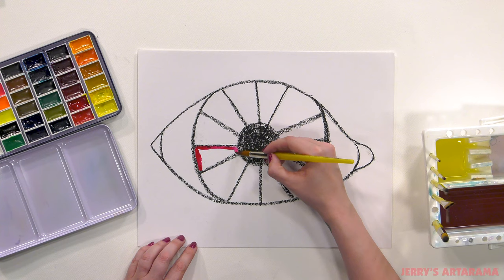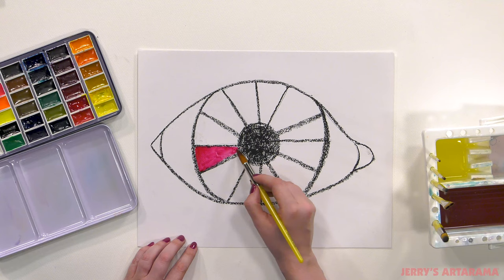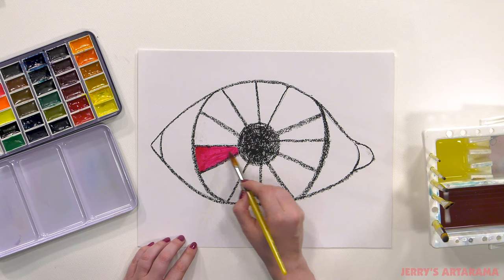Now, you don't have to pick the same section that I'm doing. Your eye will probably be laid out a little bit differently. Your sections may be in different areas, but we're going to come up with the same result because we're doing the colors in the same order.